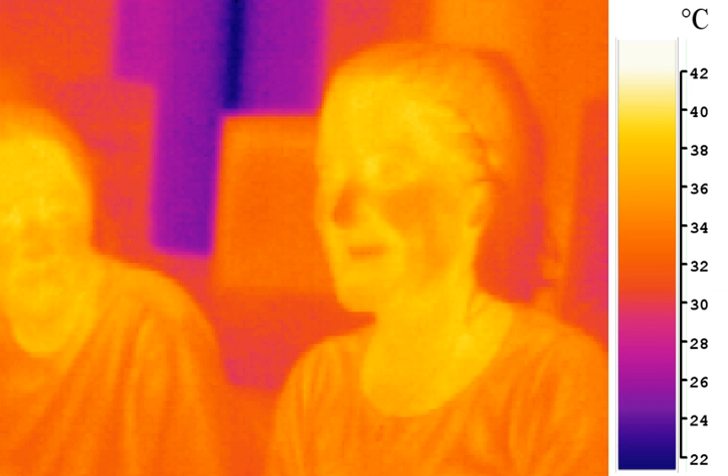In 1952, H. Welker grew synthetic InSb crystals. In the 1950s, Paul Kruse and Texas Instruments recorded infrared images. In the 1950s and 1960s, nomenclature and radiometric units were defined by Fred Nicodemus, G.J. Zissis and R. Clark; Robert Clark Jones defined D-star. In 1958, W.D. Lawson at the Royal Radar Establishment in Malvern discovered the IR detection properties of HgCdTe. Also in 1958, Falcon and Sidewinder missiles were developed using infrared technology.